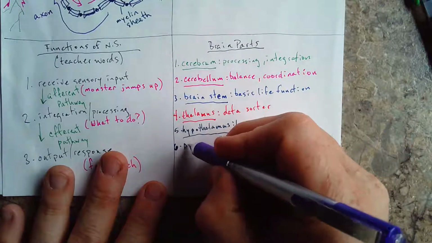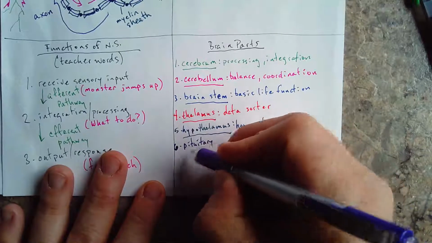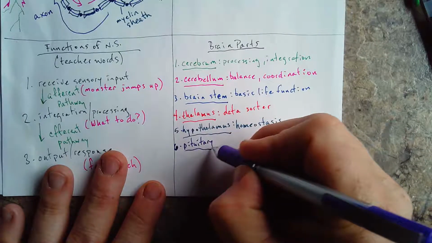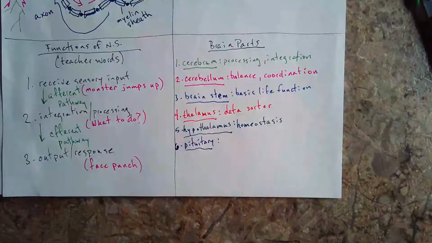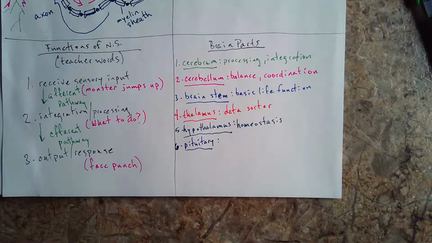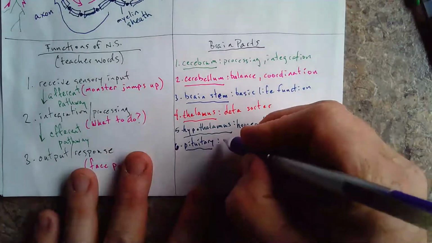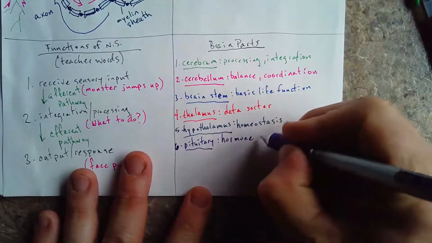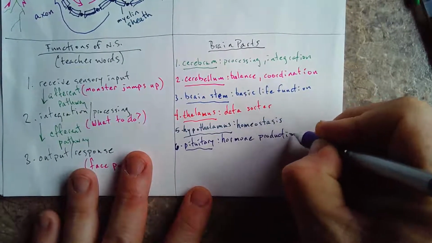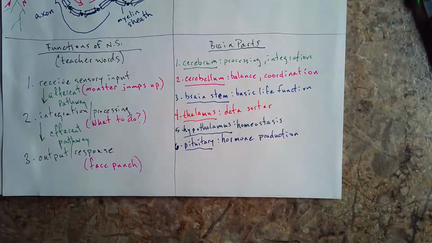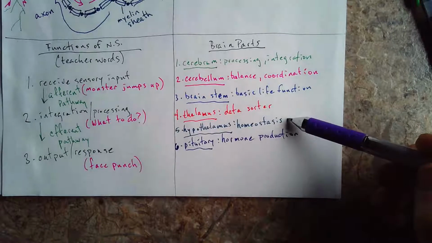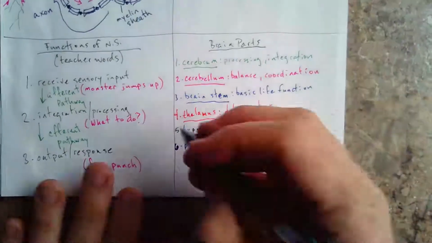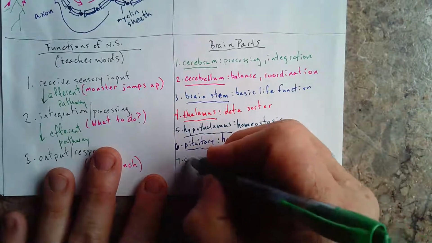Here we're going to talk about the pituitary. Pituitary gland, remember from the last unit, or maybe you don't actually. Yeah, you do. You should know that it's divided into the anterior and posterior pituitary. A lot of different glands produce hormones, but if you look back to that chart that I gave you on hormone production, the pituitary is a major hormone producer. It is in charge of a lot of things. It produces lots and lots of hormones that regulate lots and lots of things. The pituitary thinks it's in charge, but really the hypothalamus is in charge of the pituitary. So there you go.